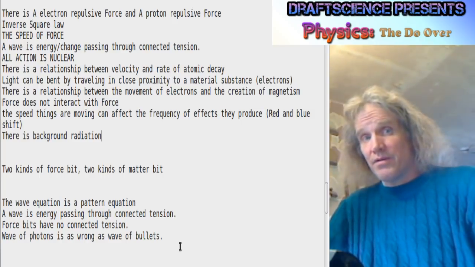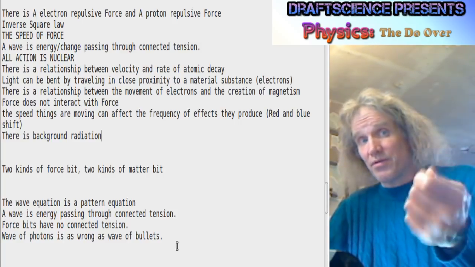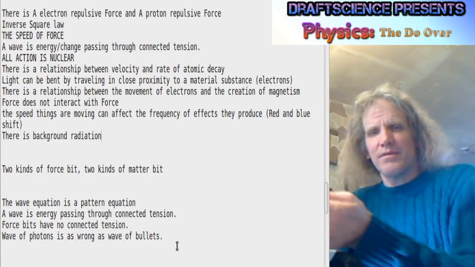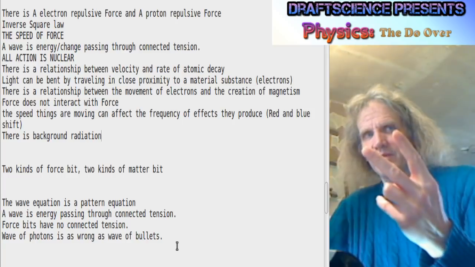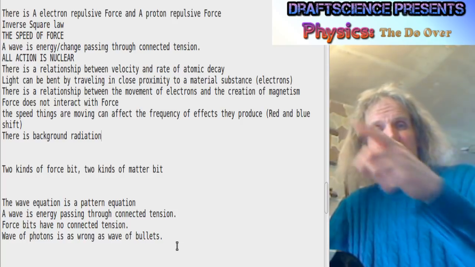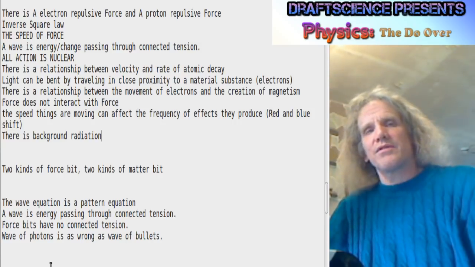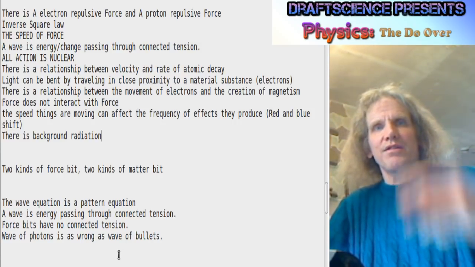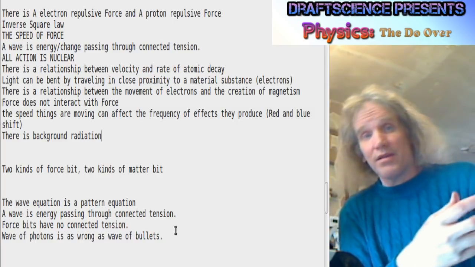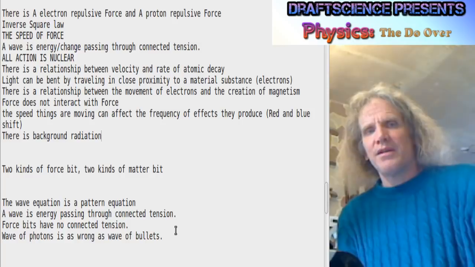In the sense that you kind of know that the electron is repelled by electrons because there's some sort of force that does that, and then there's some sort of force that repels protons from protons. So you have two different kinds of force, and clearly those interactions are just reversed when it comes to electron on proton or proton on electron. And so you could argue that yes, I can identify two kinds of force that exist. And I could argue that there's two kinds of matter bit, in the sense that there's two kinds of matter relevant, and that is the electron, the negative charge, and the positive charge. And so we're just really talking about charges.